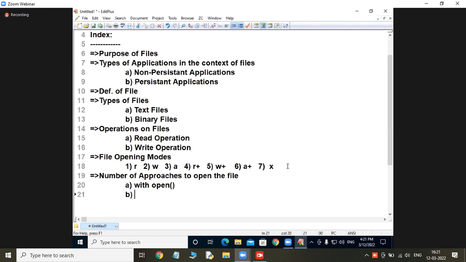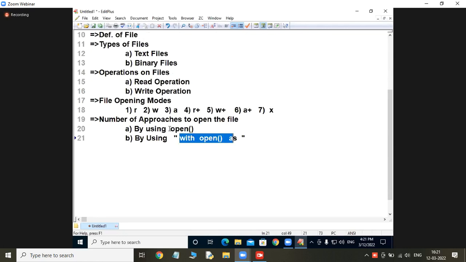Next, B is the with open as approach. That is the second one. First one is the open function. What is the difference between this A and B? We will talk about that.